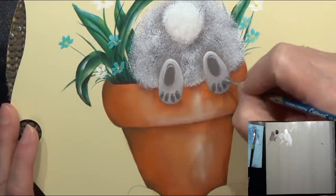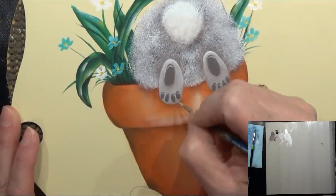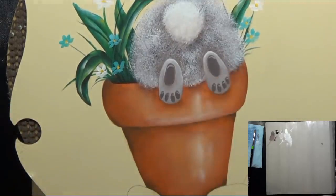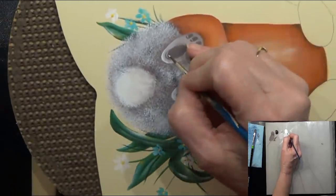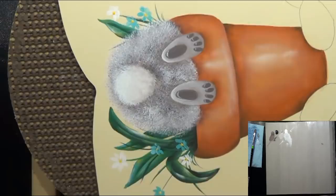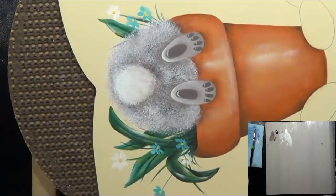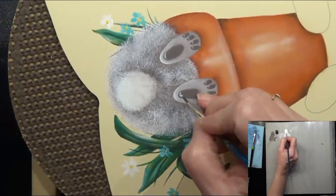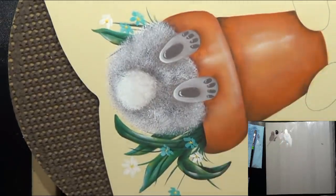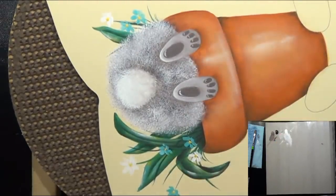A couple of these aren't shaped very well, so this is the mix that we base coated it in, I think. Just fix those shapes. Okay, let me come back with just straight white. And we'll just do a couple little dots. Got a wild hair on this brush. A couple of wild hairs. We'll just give a little dot. Boy, that really definitely has a wild hair in it.